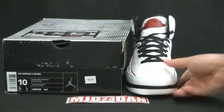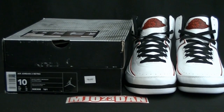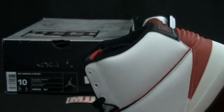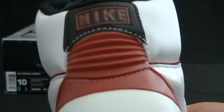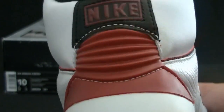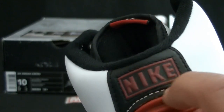Some differences between the countdown pack release and the release coming out Saturday: the Saturday release is $150, while the countdown pack was $310. The rubber ribbing on the back is going to be set wider at the bottom in the Saturday release, whereas the countdown pack is a bit more squarish — similar to this 2004 retro.